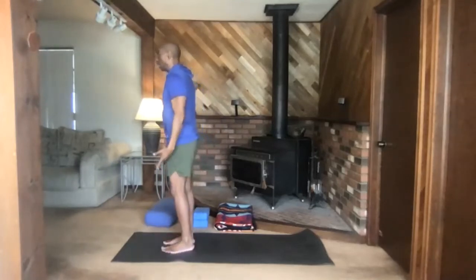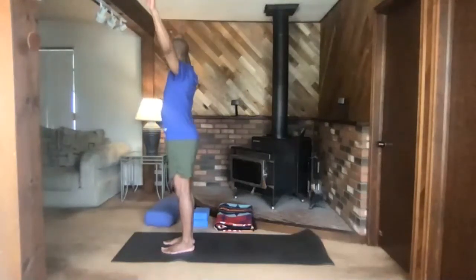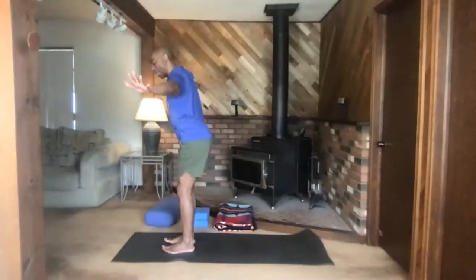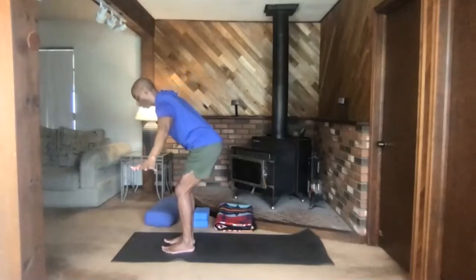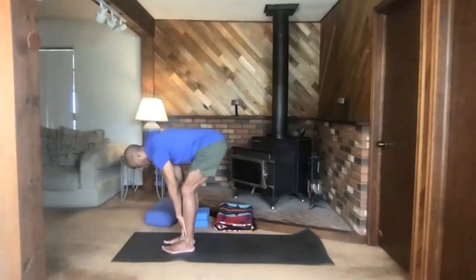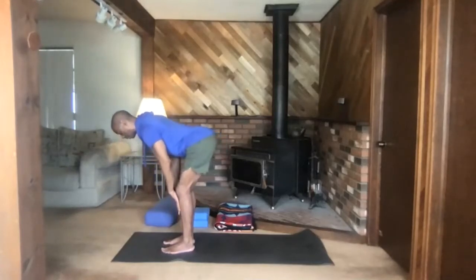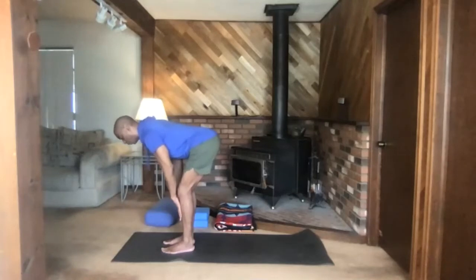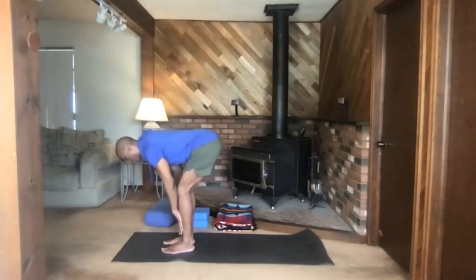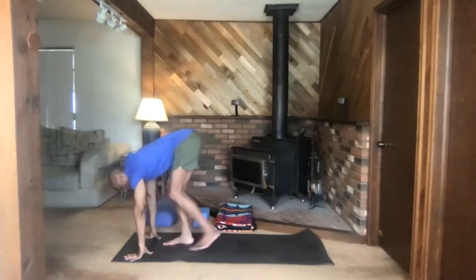Here we go. We're going to inhale, take the arms all the way up. As you exhale, spread your wings, bend your knees, and sit back and down into that imaginary chair, slowly folding, maybe just touching your shins or ankles. We'll inhale, slide hands up to knees or thighs, extending spine. As we exhale, slowly fold, bend the knees more, let your back round, enough until you can bring your hands to the mat. And then we'll step both feet back.